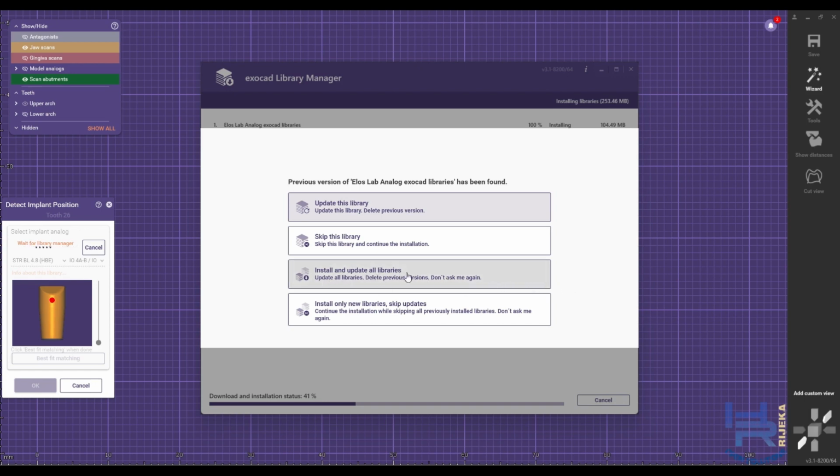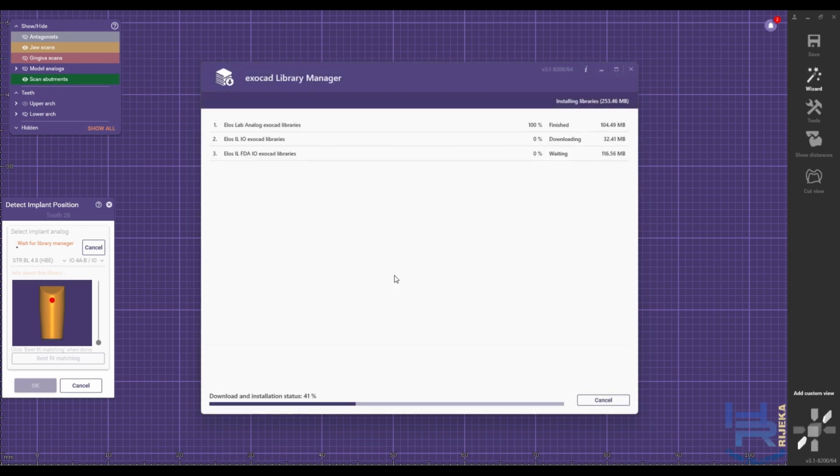Install and update all libraries, and you'll note it says update all libraries, delete previous versions, don't ask me again, meaning I'm using the option to just blanket replace all the existing libraries, which relate to this brand only, with the new updated versions. By saying don't ask me again, it's also applying that same answer to any more pop-ups that arrive.